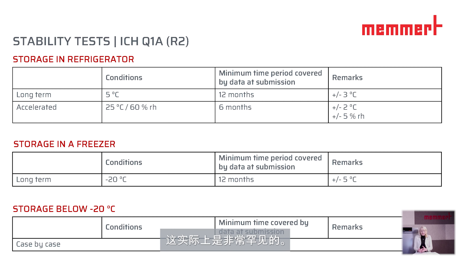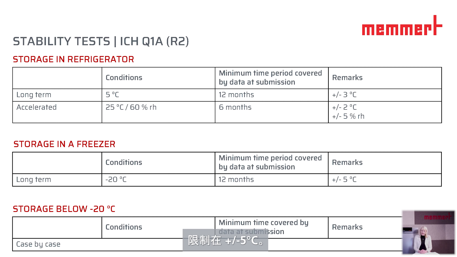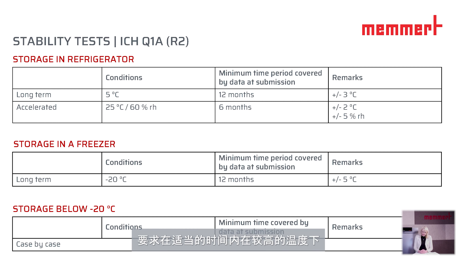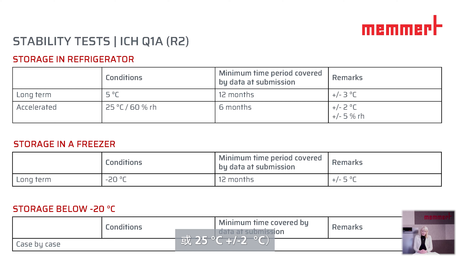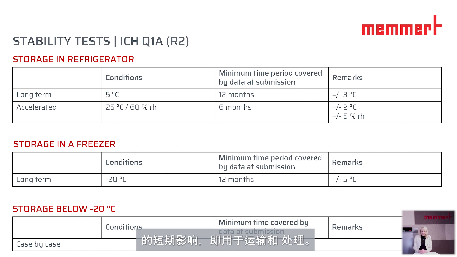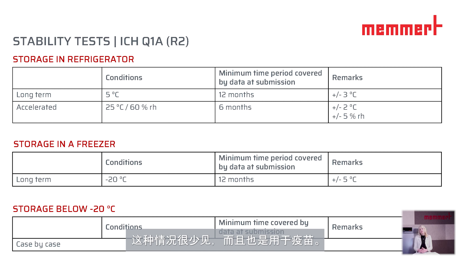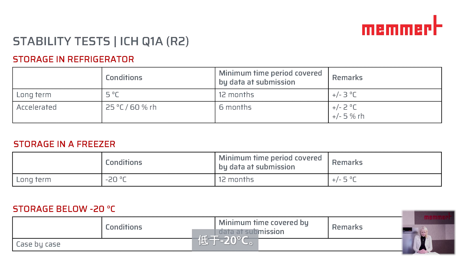Storage in a freezer is actually very rare. Testing has to be done at -20°C for 12 months within a limit of ±5°C. In the absence of accelerated storage, testing of a single batch at elevated temperature — for example, at 5°C ±3°C or 25°C ±2°C — for an appropriate time period is requested to address short-term excursions outside the proposed storage condition. This is relevant for shipping and handling. There is also the case of storage below -20°C, which is handled case by case and is very seldom — this can also apply to certain vaccines.